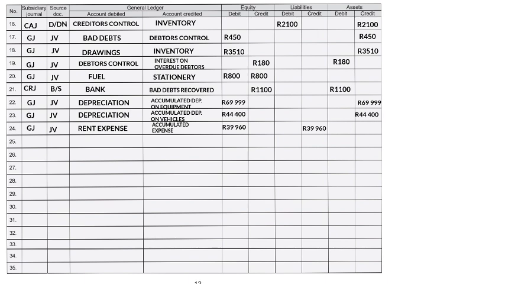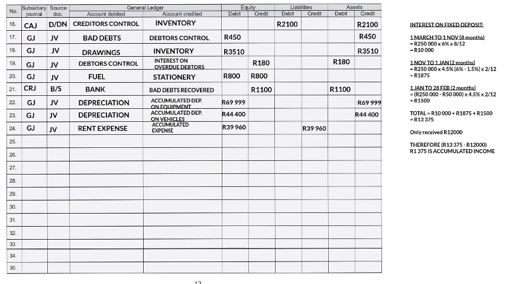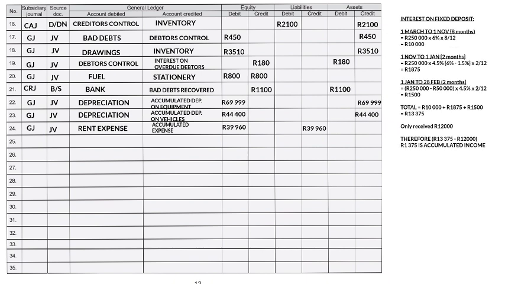Okay, this is a bit complex because we are dealing with different amounts, different interest rates, and different dates. So let's break it up. You can either do this on a timeline, or you can write it out like I'm going to explain to you. So we need to work out our interest on the fixed deposit. Firstly, this year runs from the 1st of March till the 1st of November, which is going to be your first cut-off date, because on the 1st of November the interest rate decreased. So we'll have to break up the calculation.